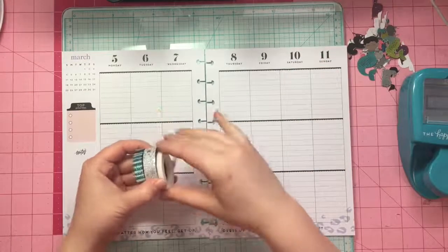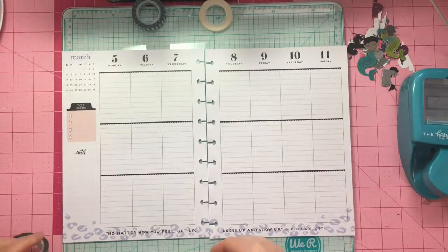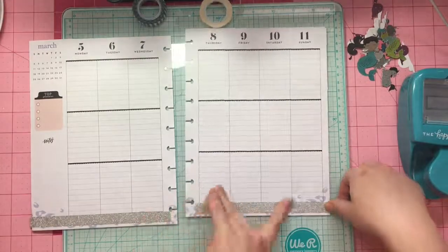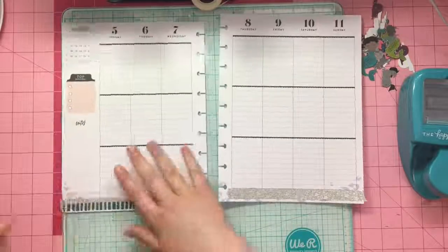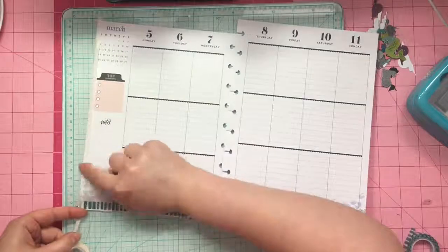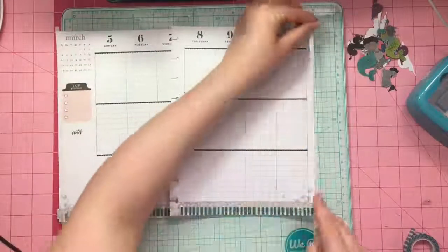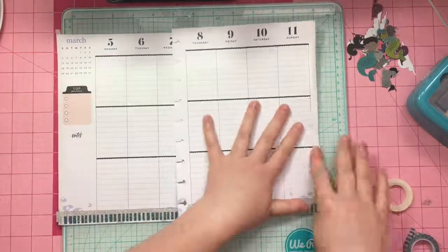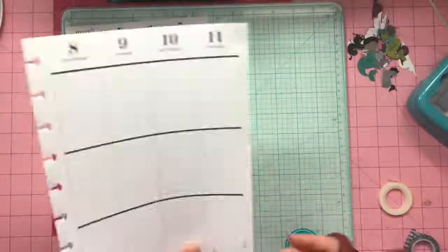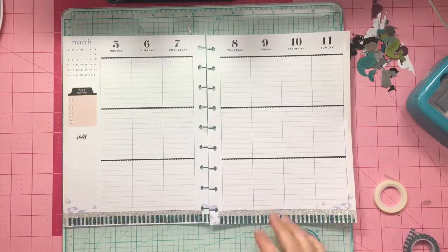First things first, these are the Myths and Magic washi tape. Isn't it glamorous? I love it. What I'm going to do is I'm just going to cover up these things down here because it doesn't really go with our theme this week. Okay, so here is the washi tape added, which I love.